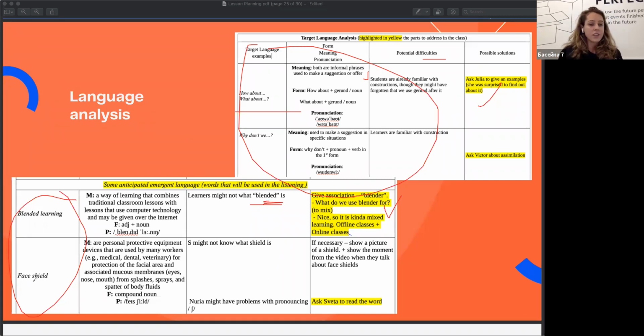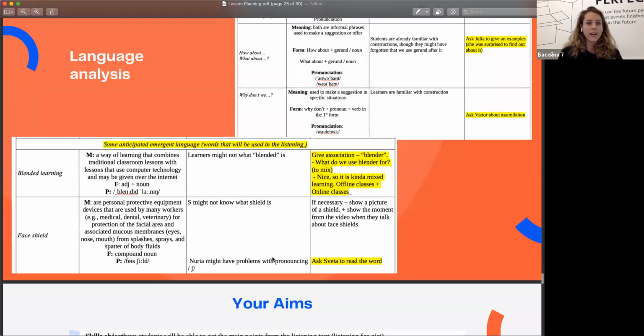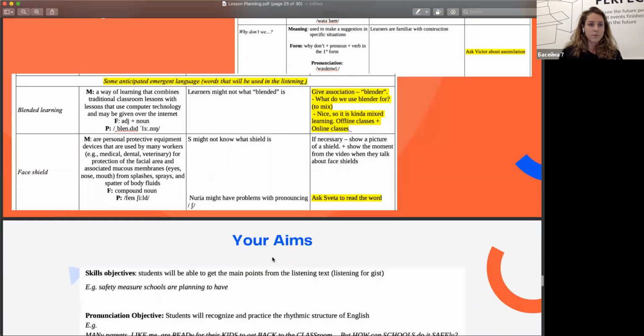Or it can be pronunciation. If some students have trouble pronouncing some sounds like sh and so on, I can pay attention to these sounds while presenting this vocabulary or functional language. Again, that helps me a lot to be sure about the language that I'm going to present during the class. Before the class, I know for sure what I will pay attention to and what difficulties my students might have while learning this language. So as an experiment, I really suggest you try this language analysis stage component.